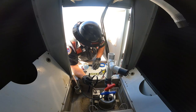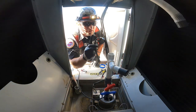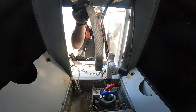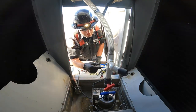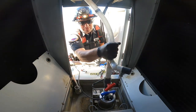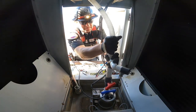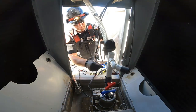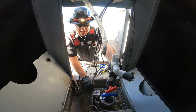So I gotta grab some glue, which I think I have some glue. Glue this back in there. You know, it's not supposed to slip out of there. It's supposed to be glued in there. So, hadn't had any problems yet, but hammer that up. We'll get that in there.